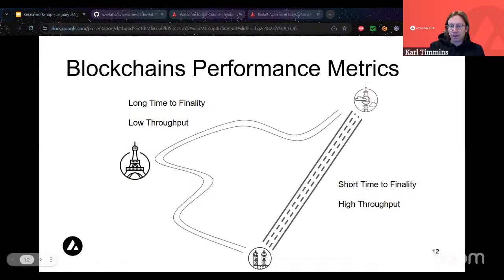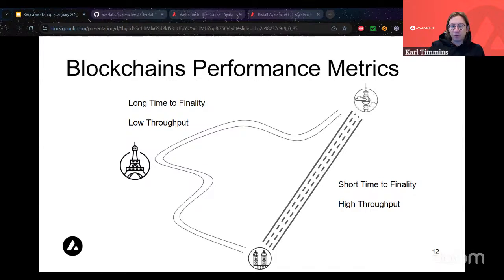Let's take the analogy again of the highway here, where each car represents a transaction and they all travel at the same speed. Throughput could be likened to the number of lanes determining how many cars can pass on the highway in a given amount of time. The more lanes you have, the more cars that can pass through, thus increasing the throughput in a blockchain network. Increasing the block size, analogous to adding more lanes, can increase throughput. Now, what Avalanche will do is increase the amount of validators and their own specific layer ones, allowing for that kind of a DAG network, directed acyclic graph, to allow for high throughput.